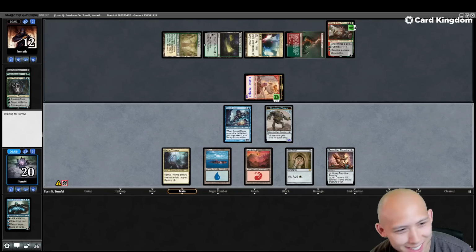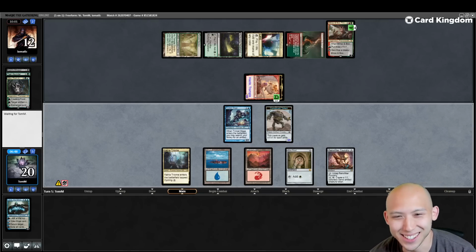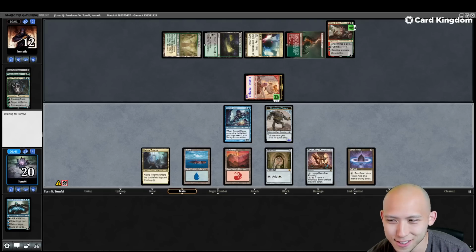I mean, Tom is just so far ahead just on raw cards. It's gonna, yeah. All right, Pedal, increase the power of the Construct.